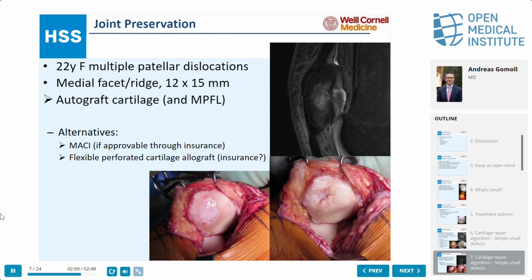So with the bone marrow, you can bring bone marrow stem cells into the defect by just aspirating from the iliac crest, the proximal tibia, or the distal femur. But you don't have to mess with the local bone, which sometimes, even though you don't microfracture it, even with the drilling, sometimes it forms these internal osteophytes. So this, I think, is a really useful technique, especially for the patellofemoral joint. Square that away somewhere in the back of your mind. If you don't do it, it's autograft cartilage, and especially if you do it open here, it's very easy to just harvest it with a scalpel and mix it with either fibrin glue or bone marrow.